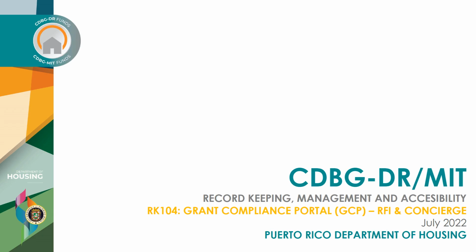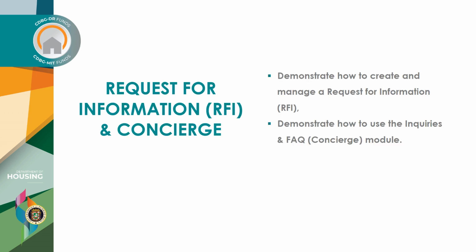Welcome to the RFI and Concierge module within the Grant Compliance Portal, also known as GCP. Now, let's take a look at other modules that you will find within the GCP. The next one is the Request for Information, or RFI module. In this training, we will demonstrate how to create and manage a request for information and demonstrate how to use the inquiries and FAQ known as the Concierge module.